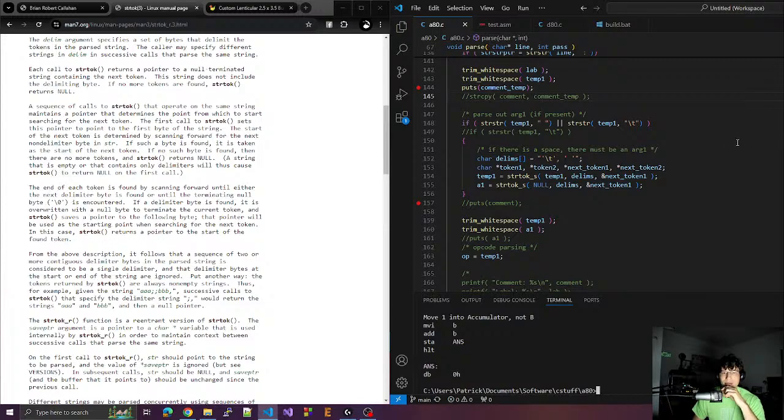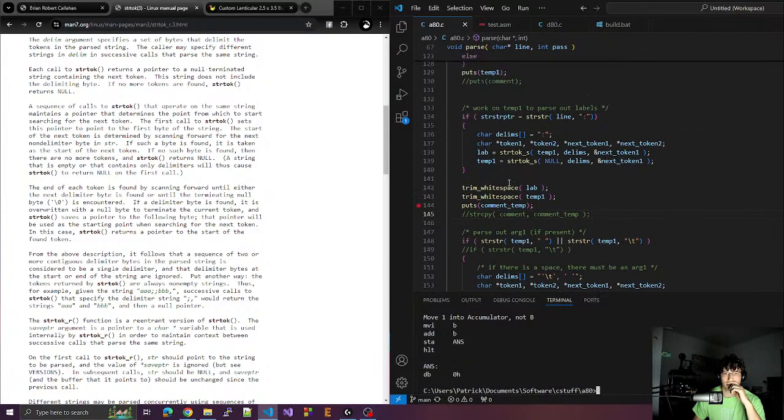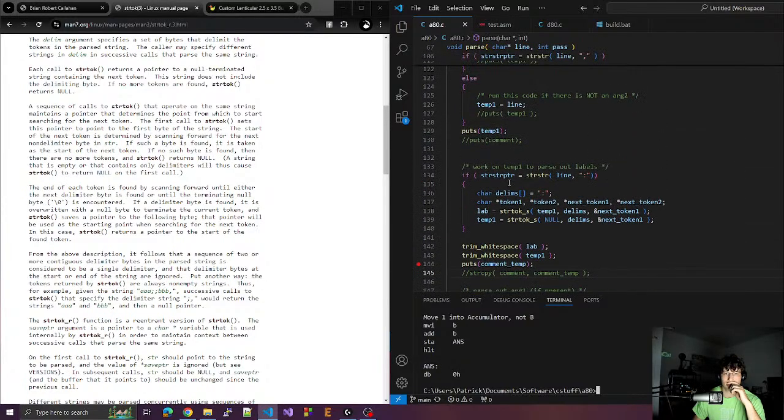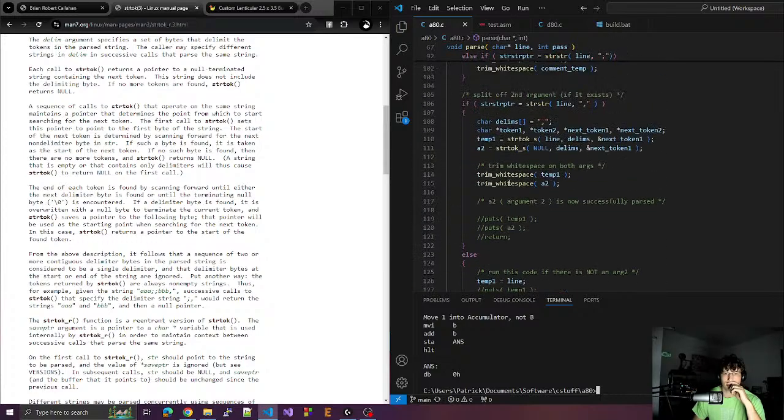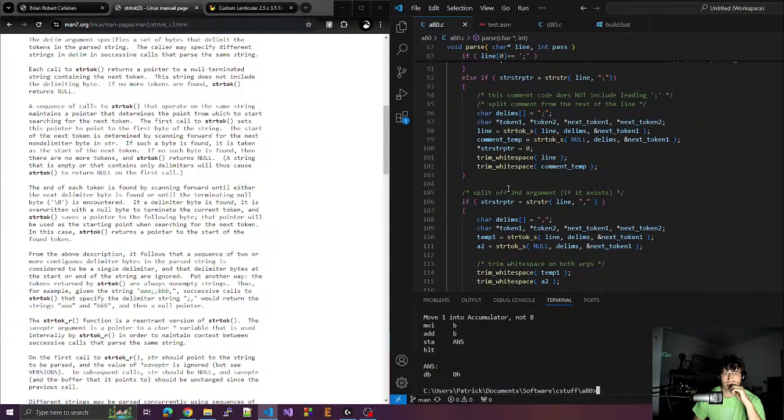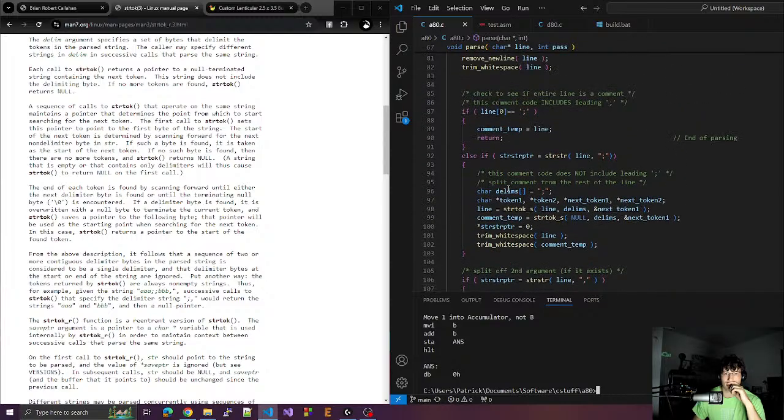This is so annoying. Okay, so comment temp is just a pointer inside of line.